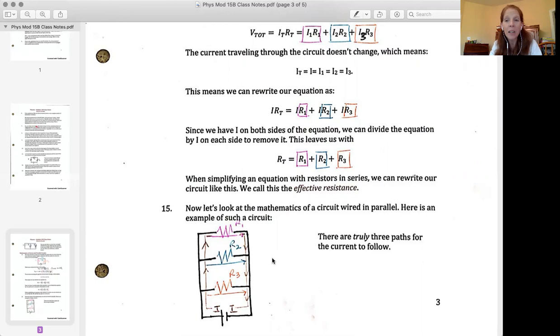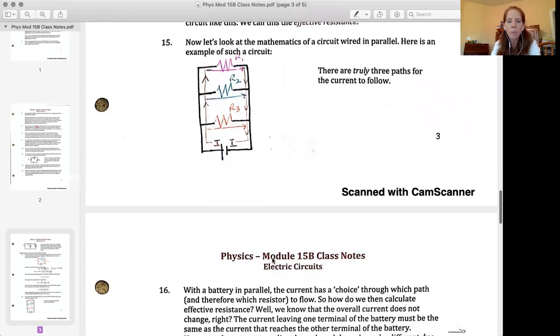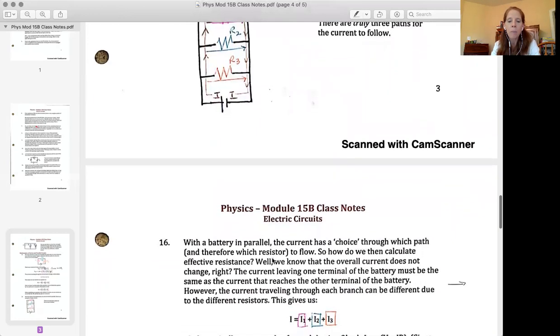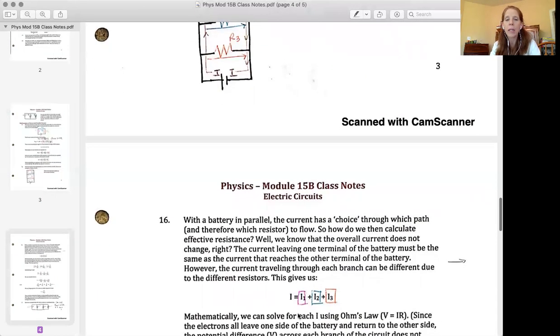Is there anything that is the same? Yes, and I'll get to that in a second. The other thing we do know is that, going back to my car example, if I started with 10 cars and they all end up at the same place, then I'm going to end up with 10 cars. So the paths through which they flow may be different, but the total current at the end simply is equal to each individual current added up.